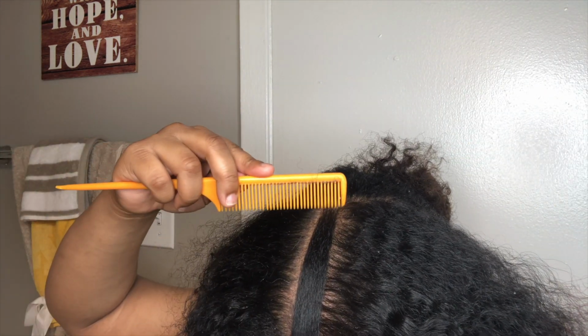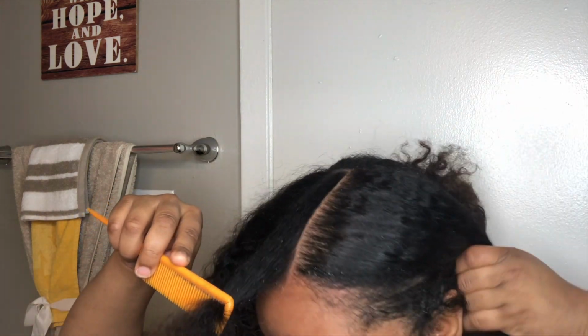From the title of this video, you can tell that I'm going to be doing a protective-ish crochet hairstyle. So what I'm going to start off by doing is parting my hair from ear to ear. The top section of the hair will be braided to the back, and then the back section of the hair will be braided into a curved line. So before I do my braids in the front, I'm just going to make sure that I part out a little section for the leave out.